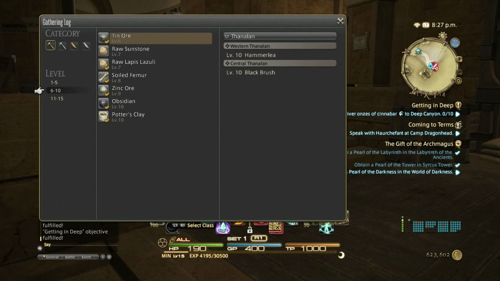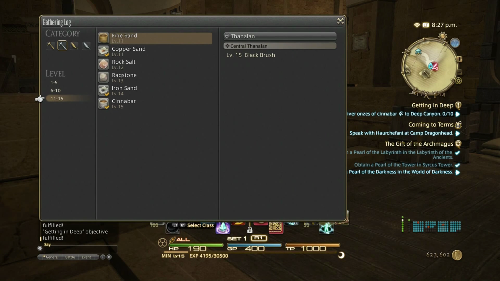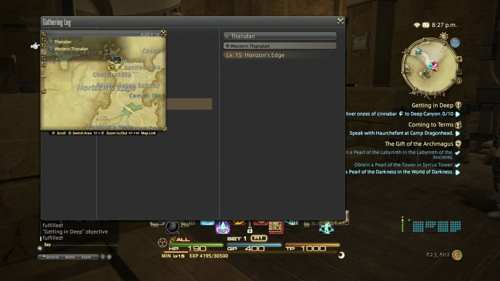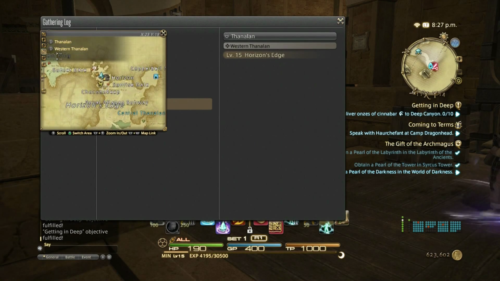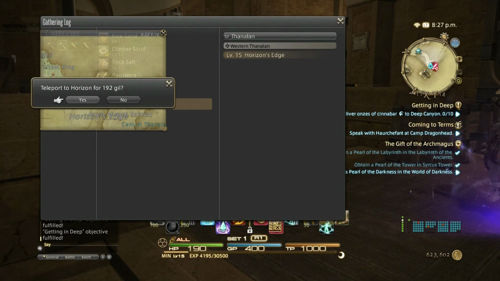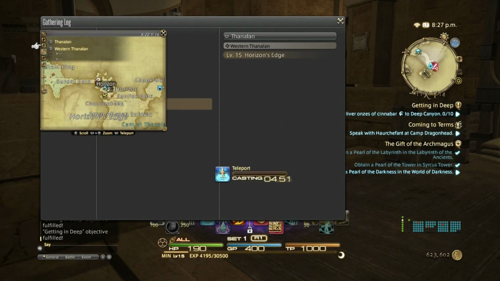Back to Blackbush Station. Or, I'm sorry, New Horizons. I got that wrong. So we got to go back to New Horizon. Or Horizon's Edge. Go ahead and we'll fly on in there. Use our map. And we will teleport.